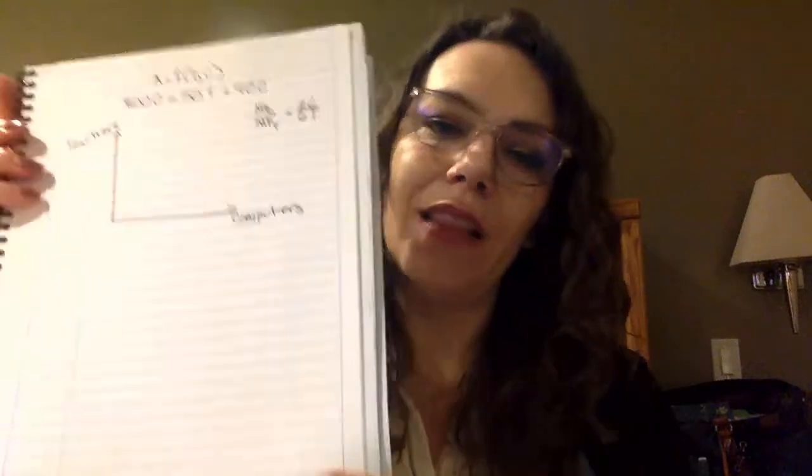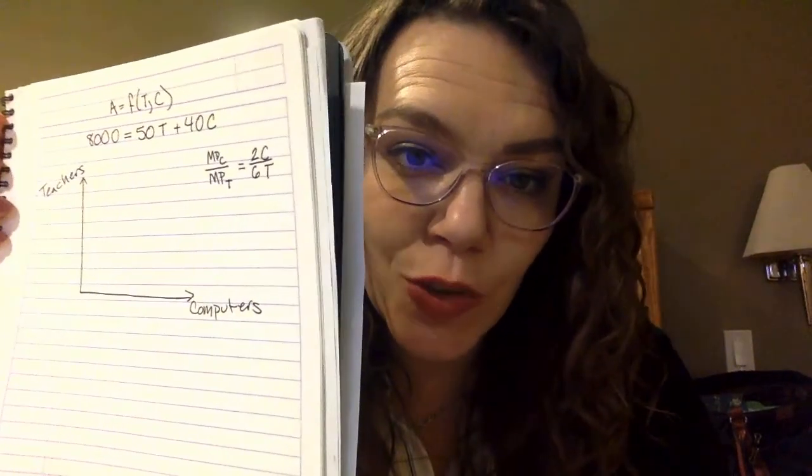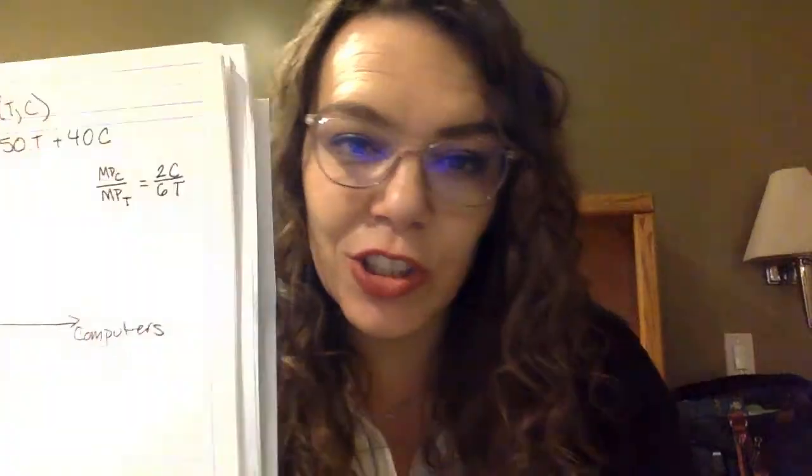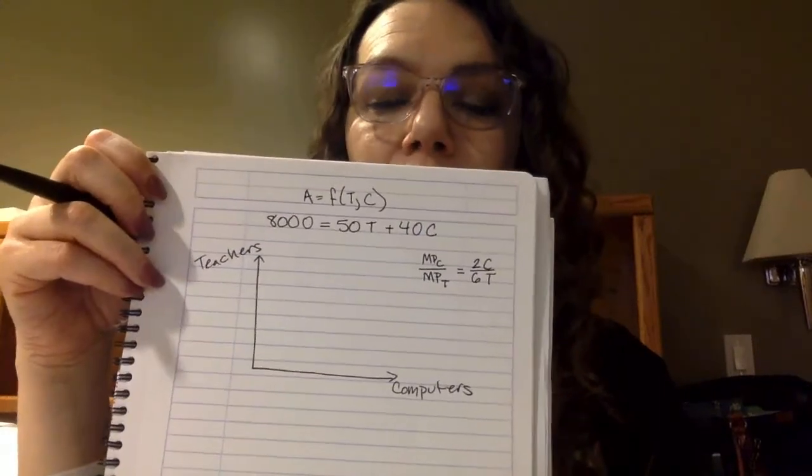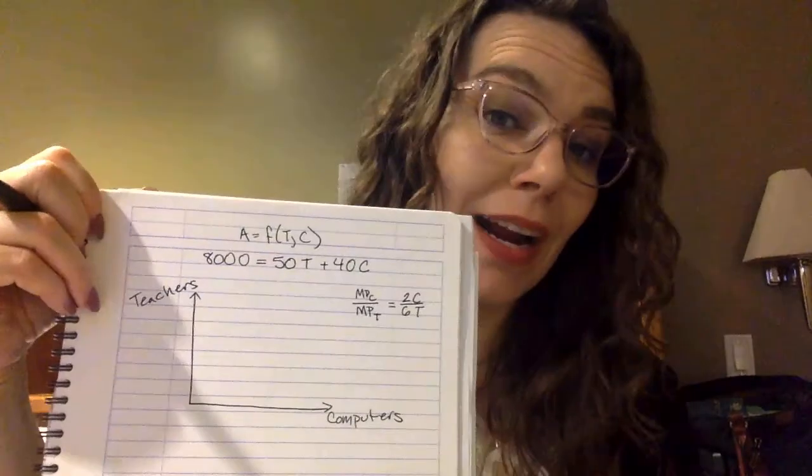And that means that when we go through and solve things like the slope of the budget constraint, we want to remember that teachers are going to be that y and computers are going to be our x. And so you can do this manually. And so what we would do is we would just take that budget constraint and go through and say, okay, $8,000. All right, sorry about that. A little bit of a change of venue here, but I wanted to kind of finish this, so we're going to go a little bit quickly.